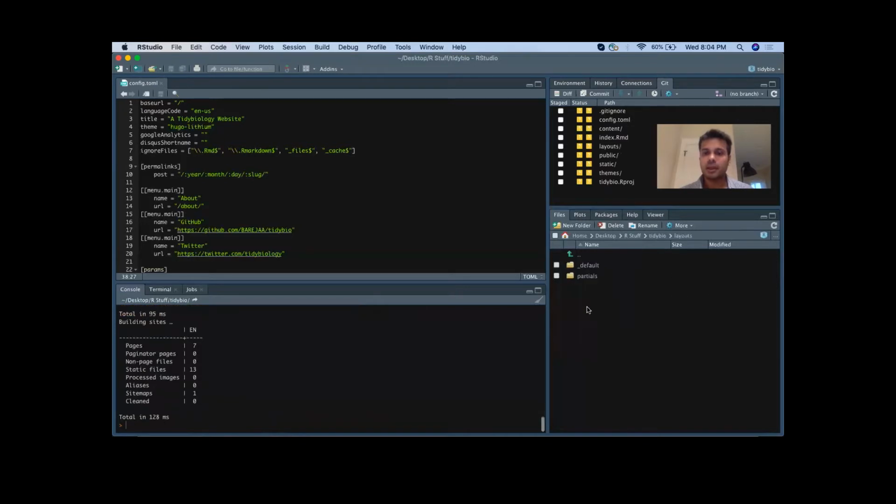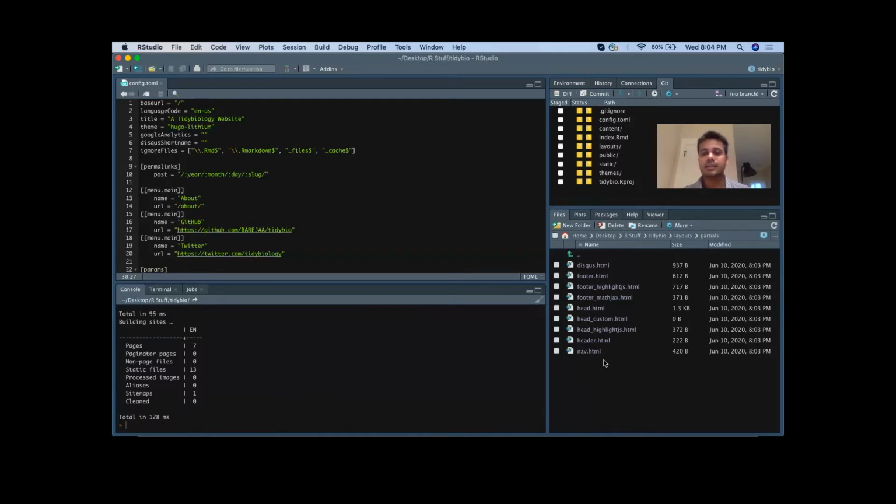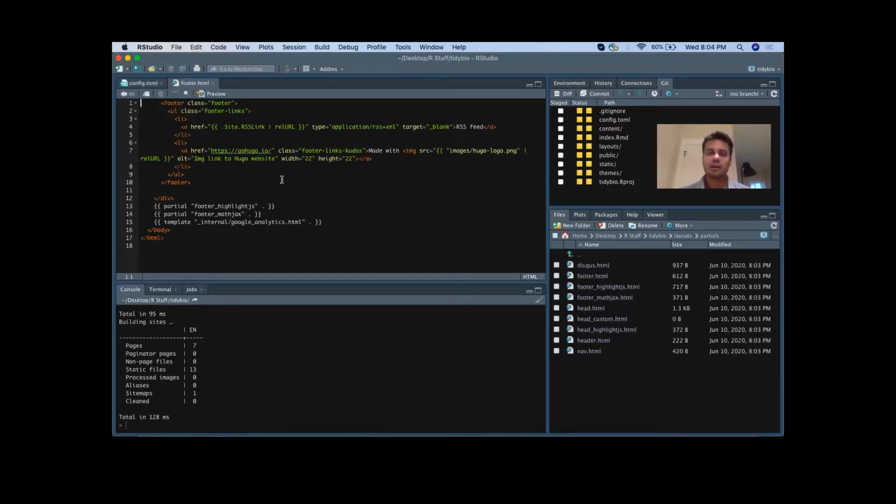Right. Now within layouts, you have this partials folder, and within partials, all of these HTML files dictate what your final website looks like. There are a couple of things I want to change. One, I'd like there to be a background image and maybe even a welcome message on the homepage. So to do that, we go to the footer.html. We can open this in our editor. Okay, so I did lie initially when I said that we wouldn't have to be dealing with HTML or CSS. It's a little bit of HTML, unfortunately, but not too much.